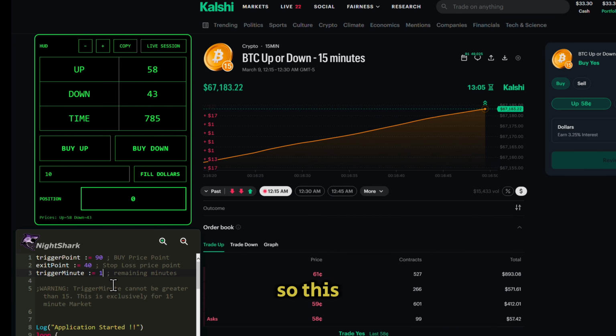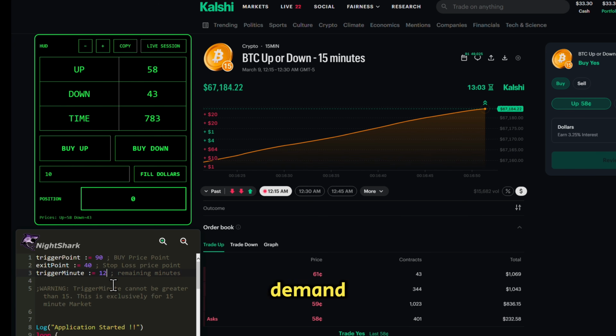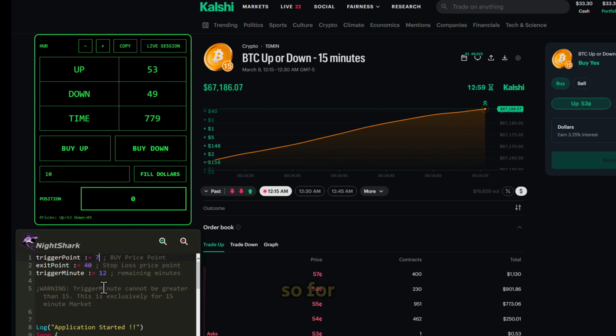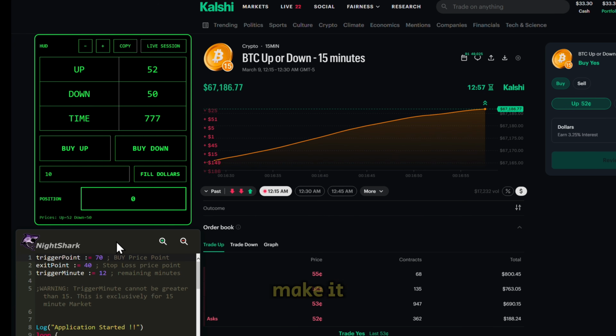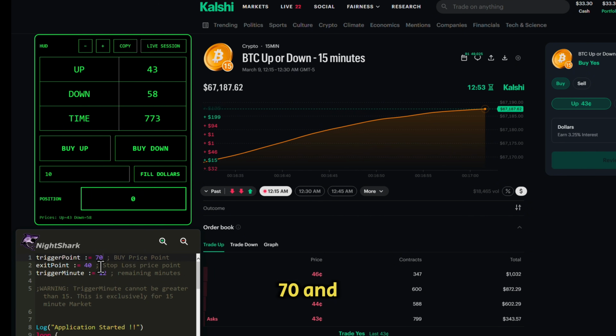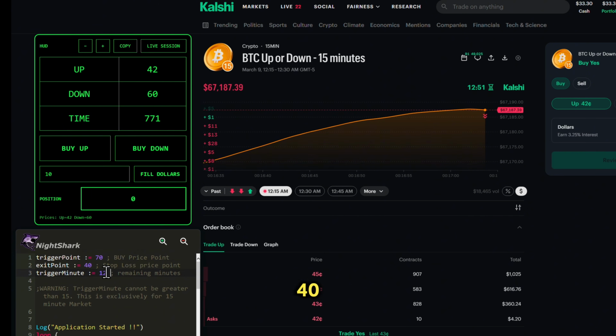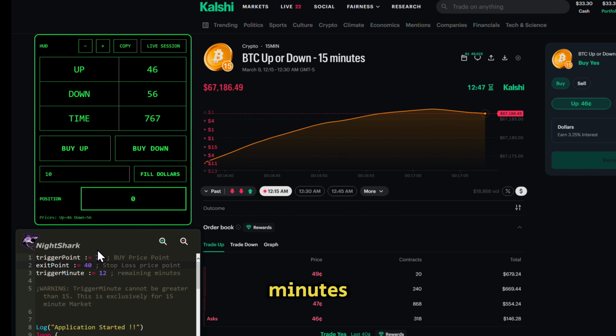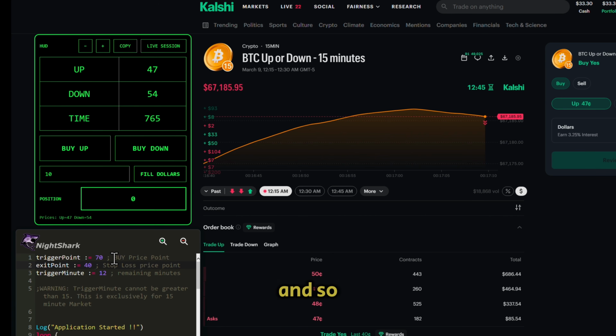This is by popular demand. People wanted to enter the trade during the late session. For this demo, I'm going to make it a little bit more aggressive. So I'm going to put it to 70, and our exit point is going to be 40, and then the bot is going to trigger at the 12th remaining minute.